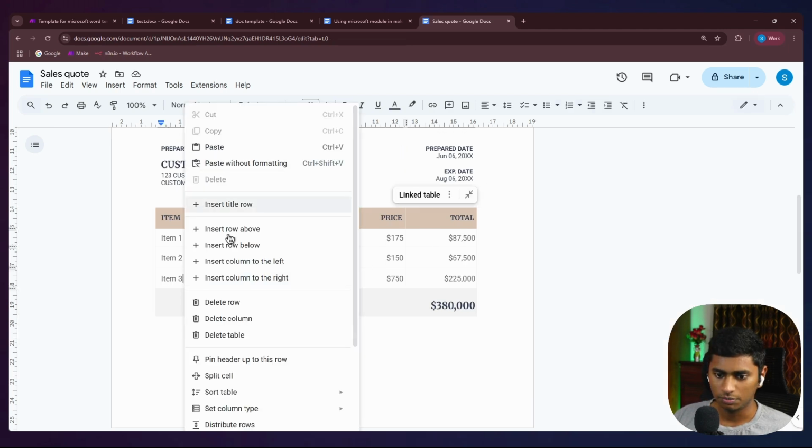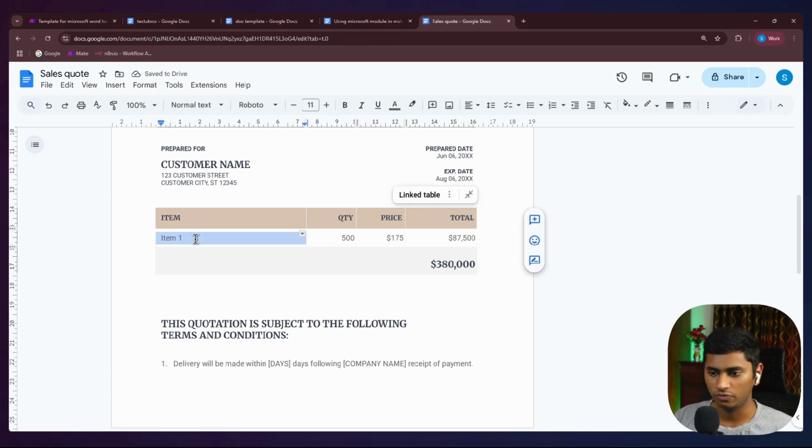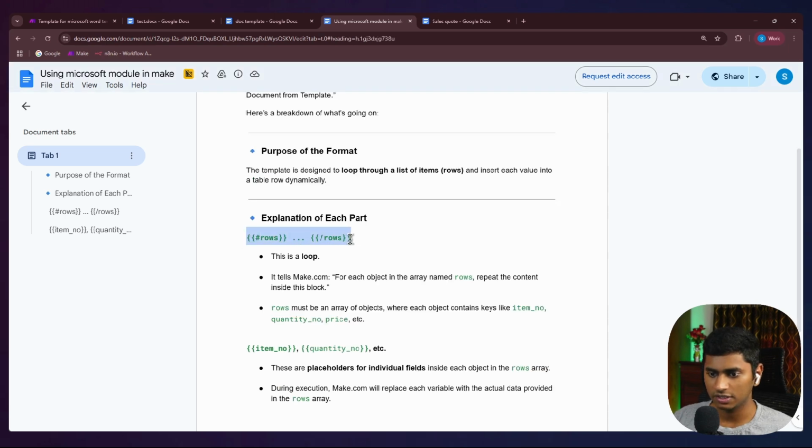Now, how you have to set up this template is, let me delete both of these rows. And now we have to add the variables that we're going to use. Before that, let me go back to this specific document here. We should be using this specific type of pattern or syntax to create the template, which means that inside this is going to be the array for however many rows we're going to add. So I'll add it over here and show it to you all so that you understand.